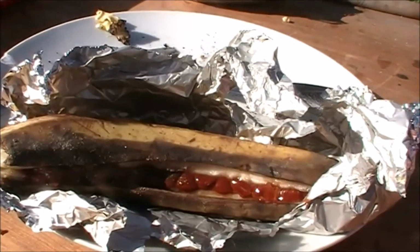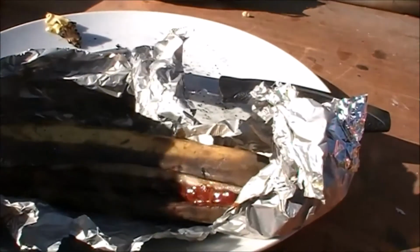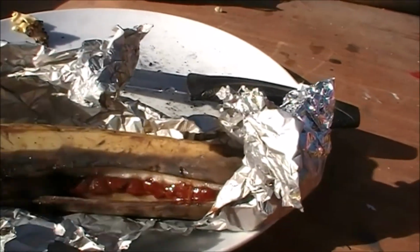Okay, we now put this in the fire for between 5 and 8 minutes, and I'll show you how delicious it looks. So this is a banana after 6 minutes in the fire. Sorry about all the shadows. As you can see, the chocolate is all melted and the banana is hot and gooey.